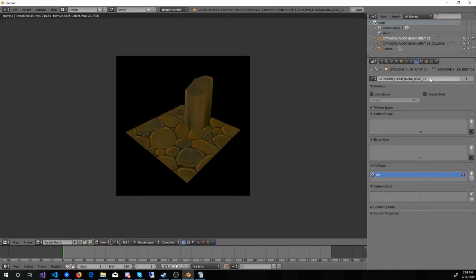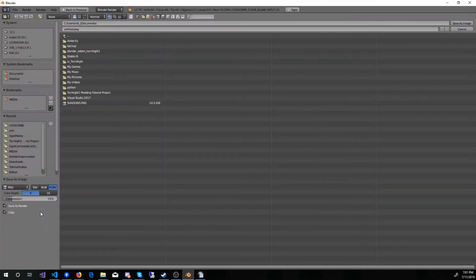I want to come over, grab that file name, copy it, Control C, and now when I come down here, save as image, go into my tutorial project, and change untitled to this. It's not a thumbnail yet, so I won't bother with that, but I'll save this image right there, and it's got the correct name on it so I know what mesh pieces it'll match up to.